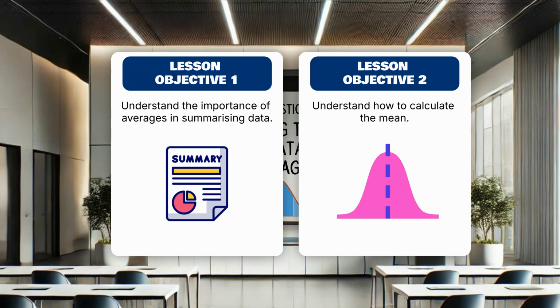Calculating the mean allows for more informed decision-making based on data, whether it's determining average incomes, temperatures, or test scores. By summarizing and interpreting data through the mean, we can identify trends as well as areas that may require improvement. This foundational skill in statistics equips you with a powerful tool for analyzing data effectively.